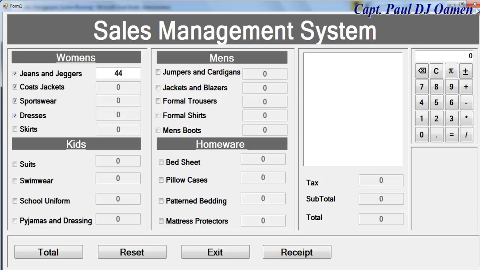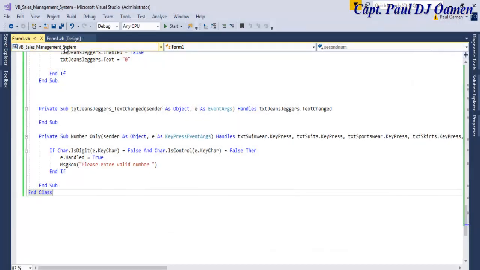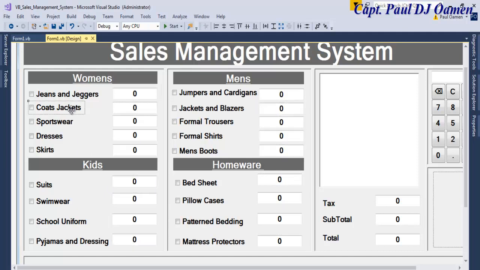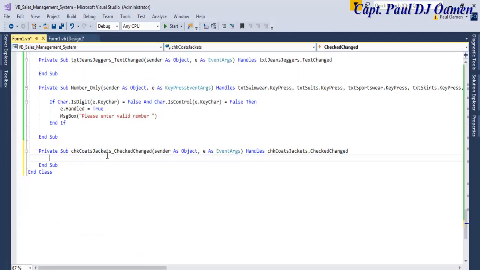So we come in here, let's come straight to the form, double click on this, and right in there I'm going to use an if statement again to get that sorted.